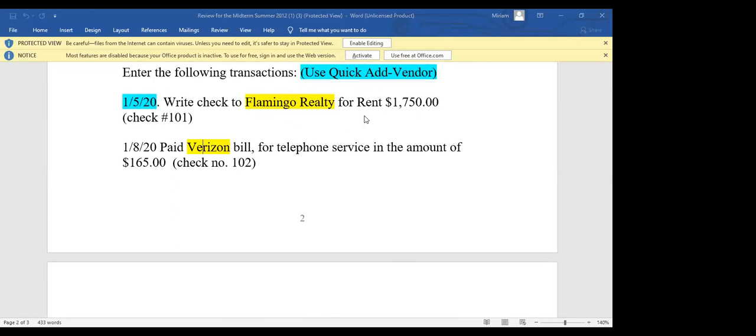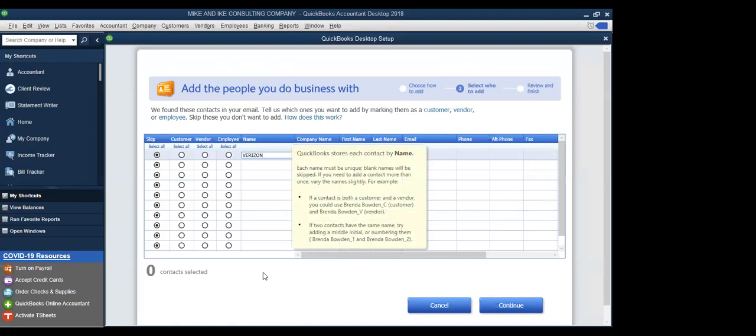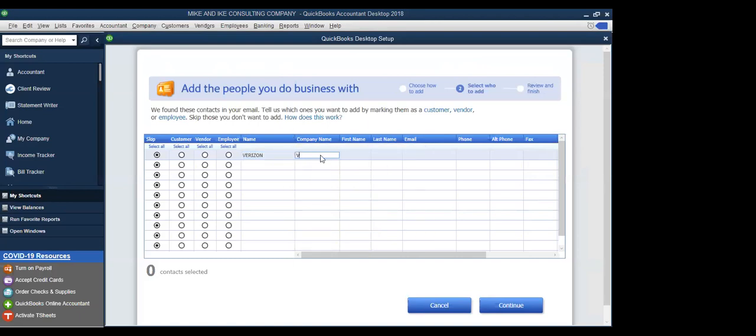Let's go back to QuickBooks. So over here, I'm going to write the name, Verizon, and its name and company name is the same. Next one, and they're both vendors. I'm choosing two vendors. Flamingo Realty.